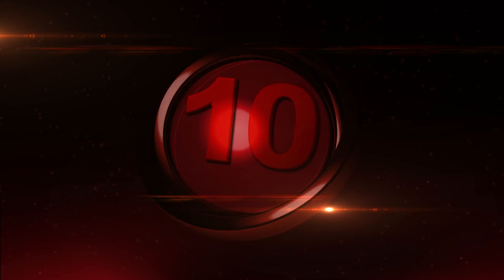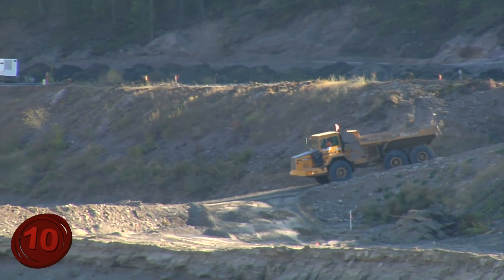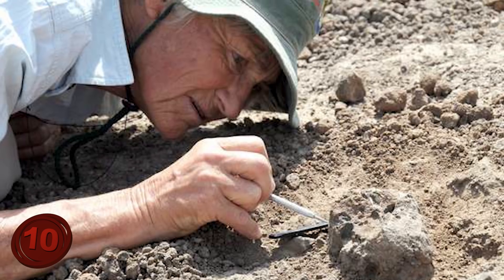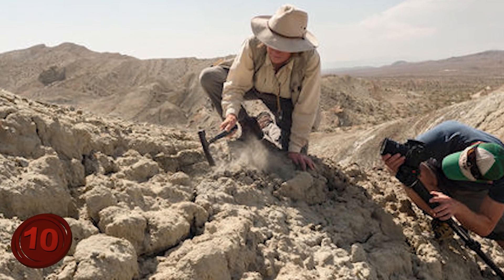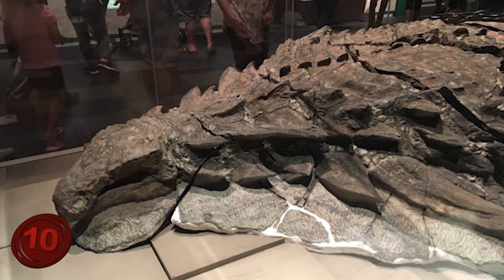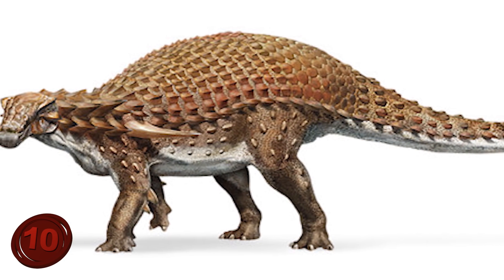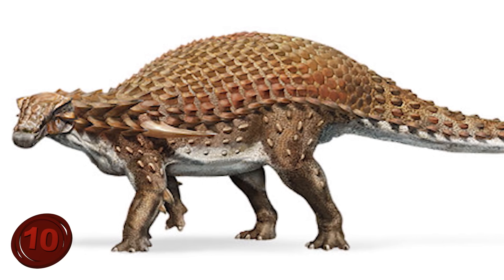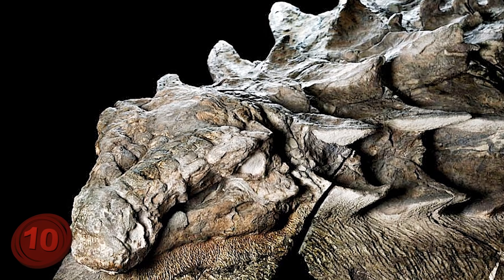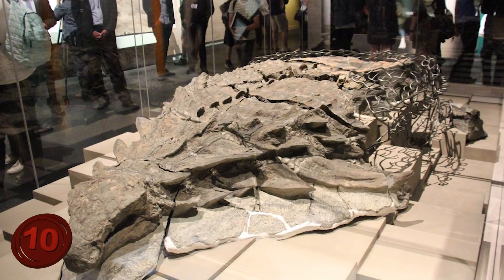Number 10: Nodosaur. A group of miners were incredibly fortunate to come across one of the best preserved fossils found to date. However, it has only been in the last year that paleontologists have been able to completely unearth and move a large section of the fossil. This specimen is of a newly discovered species of nodosaur, a type of Thyreophora often overshadowed by its cereal-box-famous cousin, the Stegosaurus. As it lumbered across the landscape between 110 and 112 million years ago, almost midway through the Cretaceous period, the 18-foot-long, nearly 3,000-pound behemoth was the rhinoceros of its day.